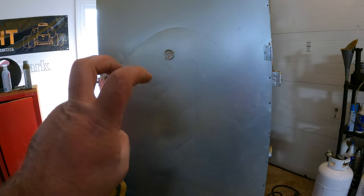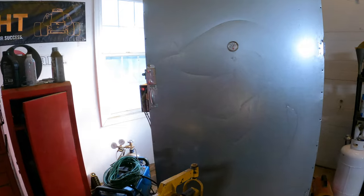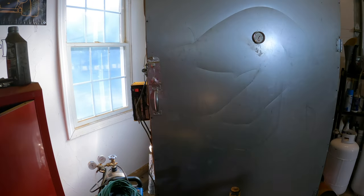This is my paint/powder coat oven that I built. A lot of you guys have asked me about this. I'll give you a quick tour of it right now. So guys, this is my homemade powder coat oven. This is how I paint and refinish all of my lawnmowers or Walker stuff or whatever you want to call it in here. I got the cheapy Harbor Freight powder coat setup. Works awesome. I've had no problems with it.